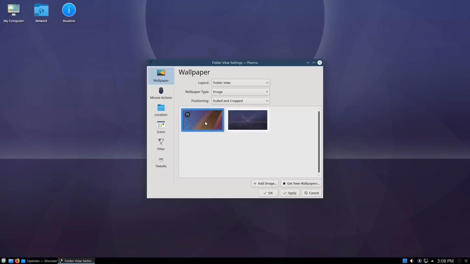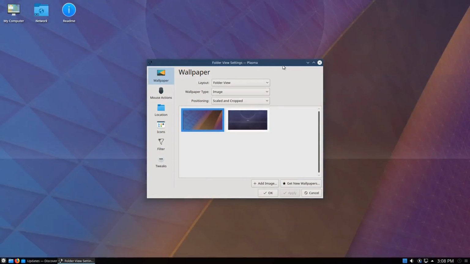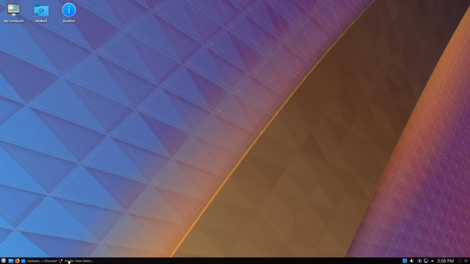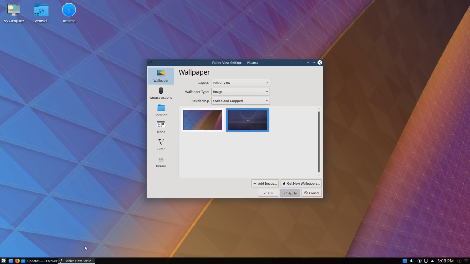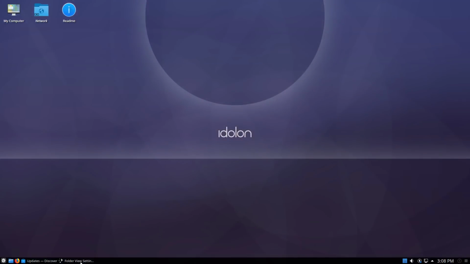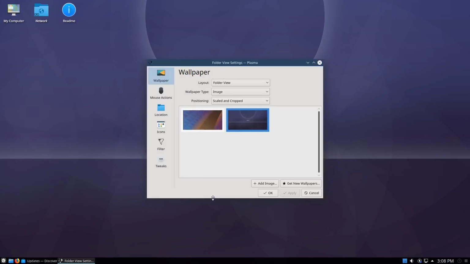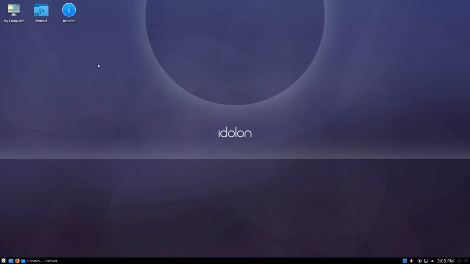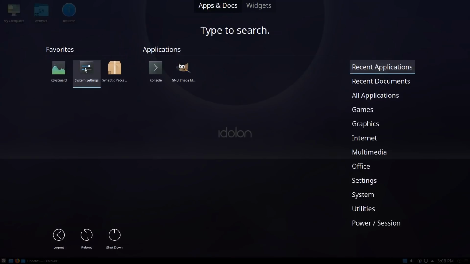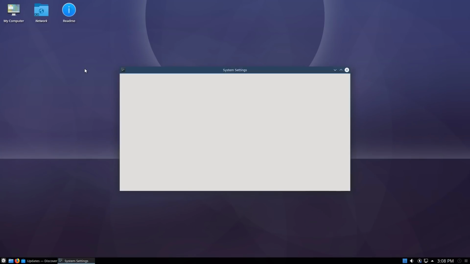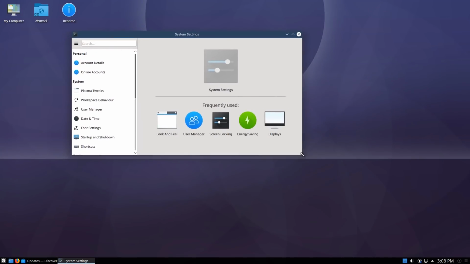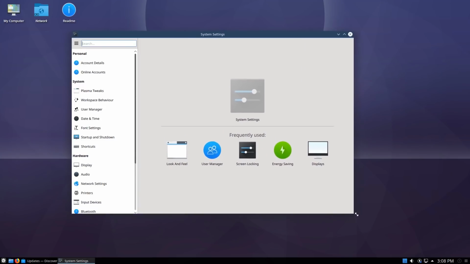Okay, we have two wallpapers. So, option 1 or option 2. I actually like this. The Eidolon is the name of the current release for Netrunner. So, yeah. Okay, let's see what else do we have here. Do we have themes? Do we have other themes installed, perhaps? This is newer than what I'm using.